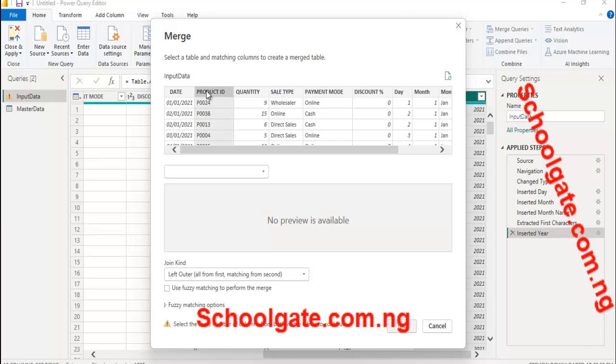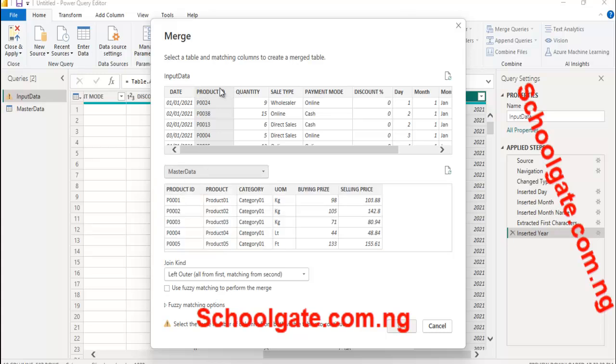So you click on this product ID, then you come back here and look for the second one. Now if you look at this one, you see current. It means that's the one selected already. Then this second one, which is master data, now you have it. Then click on this just like we have done, then click on the second data set product ID, and the next thing is just to click OK.